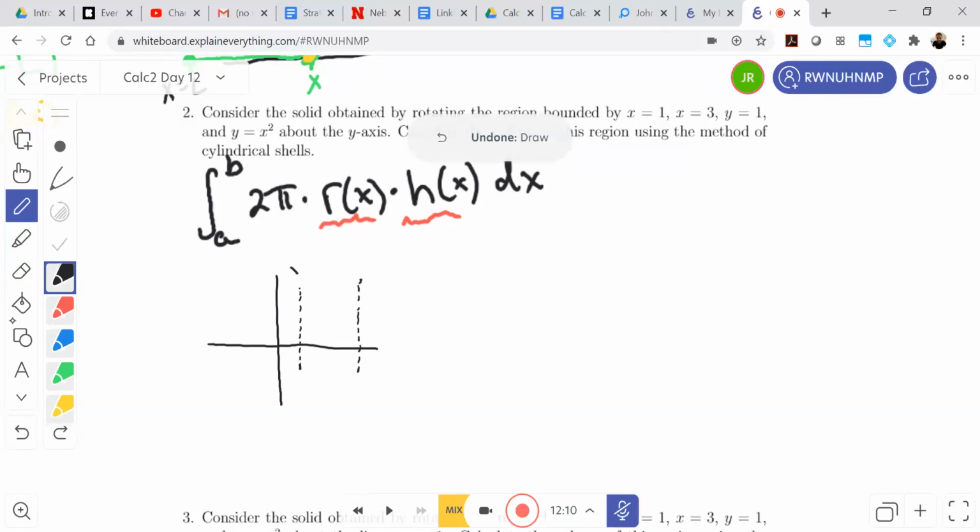So let's rescale this picture. I'm just going to rescale it. I can actually leave those, I think. I'm going to rescale this just by putting the y equals 1 lower, perhaps where it belongs, down here. Okay, here we go. And so y equals x squared, that final curve, is going to be something like this, a nice parabola.